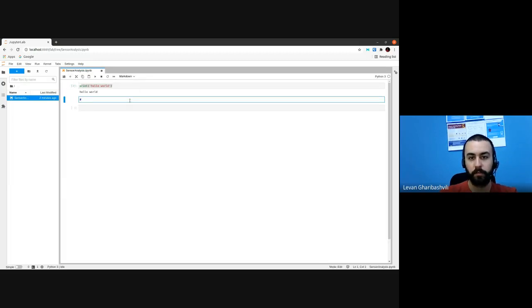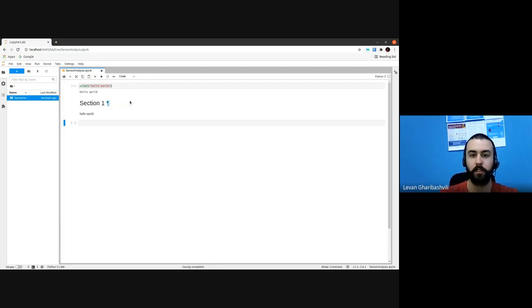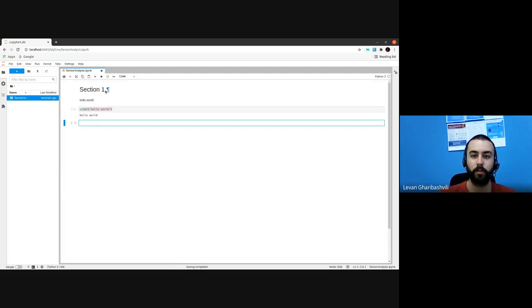For example, you can create some sections, like section 1, hello world. So it works as a notebook. You can add some comments to it. You can even add some images, and we can basically do everything with this.